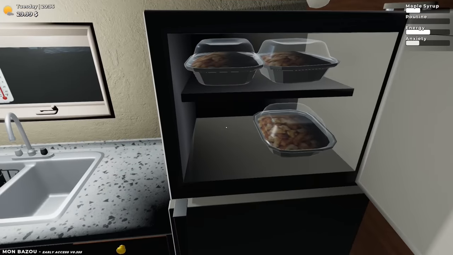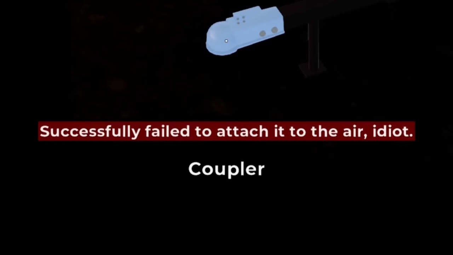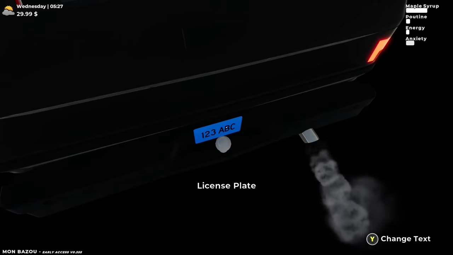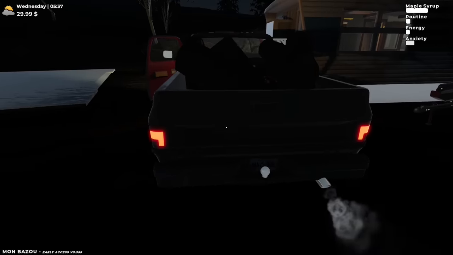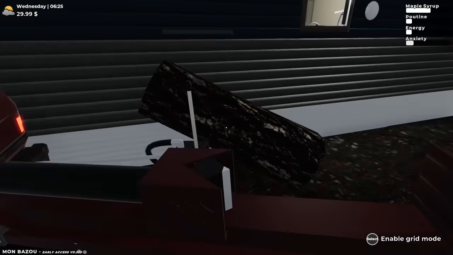Give me my poutine. I'm going to bed. Later. Successfully failed to attach it to the air, idiot. Bro, this game's done nothing but insult me the entire time. License, I can change the text on the license plate. Goat. Brap. Behold the machine. According to the game's wiki page, I need to use this to actually split the logs.